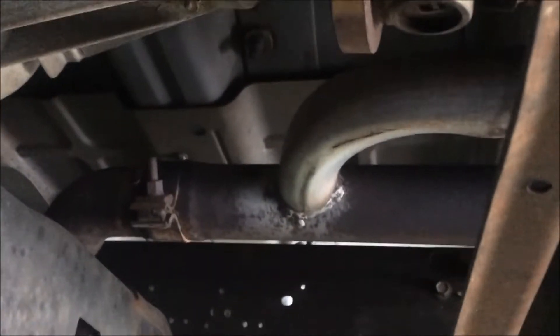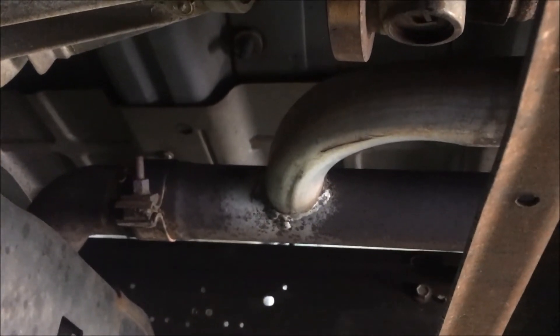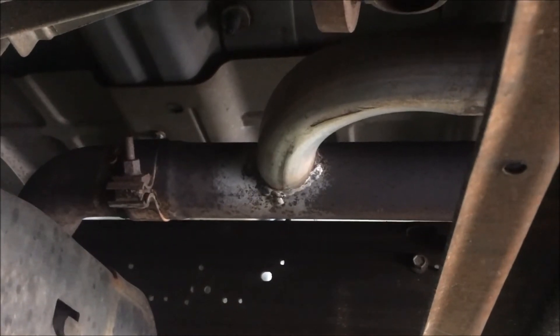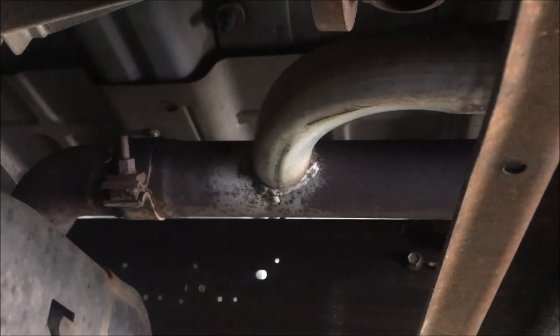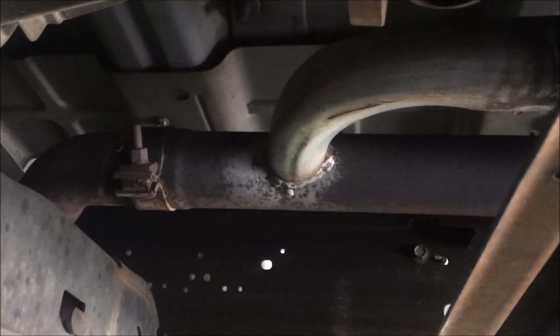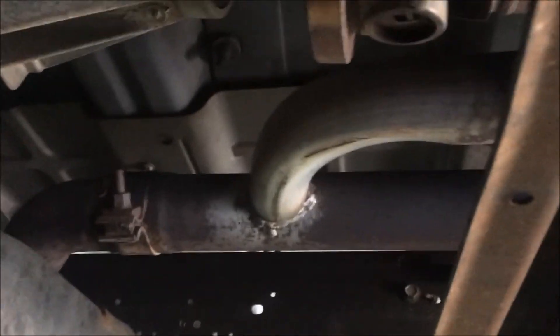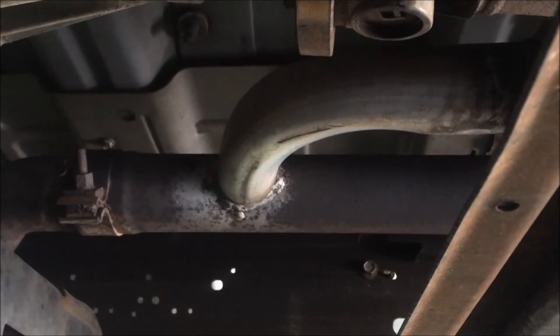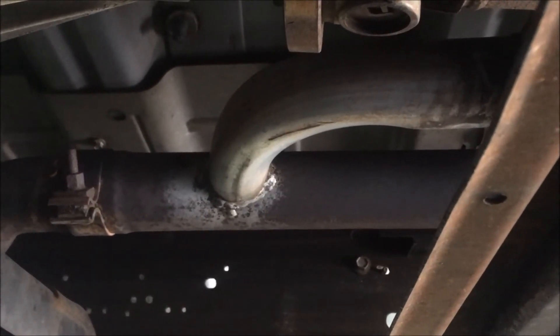So what is this interesting-looking tube that comes off the side of my exhaust and ends? It's not a dual exhaust — it's a J-tube. I had this installed because I had pretty bad drone in my vehicle after removing one of my cats on each side. I still have one cat and I've got a catback system with a Magnaflow muffler — one end in, two out. I'm going to show you how to do this to reduce that drone and make the drivability of your vehicle much more enjoyable.